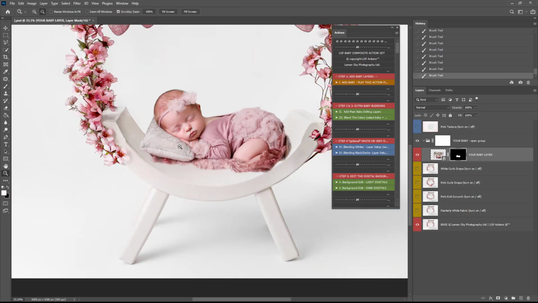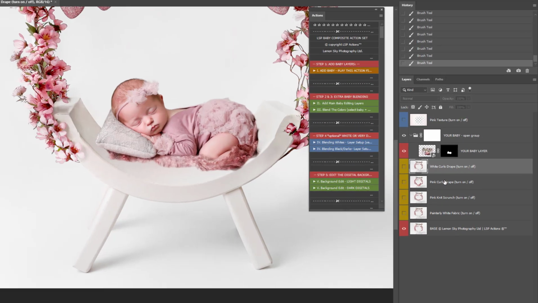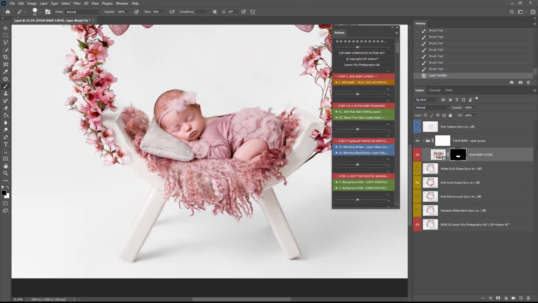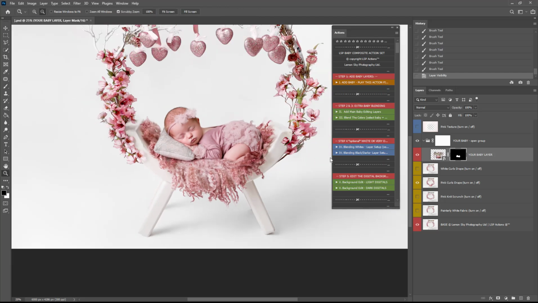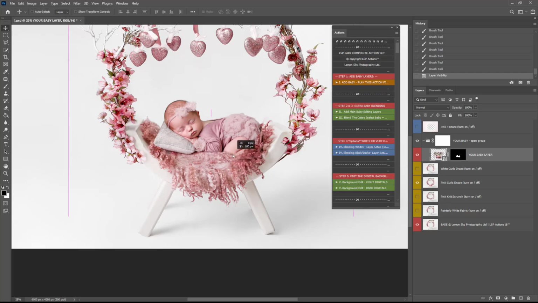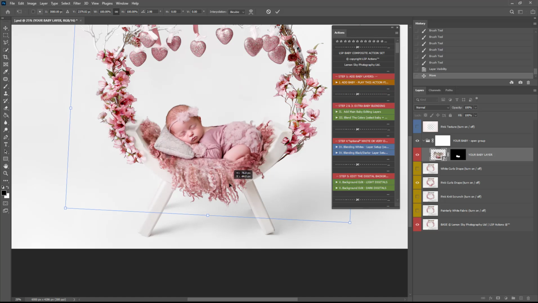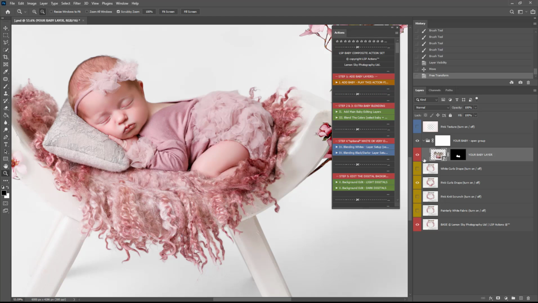Once you've made your rough selection, you're going to need to turn on the background layer you want to show. So I'm going to turn the pink curls on here. And I've left the cushion in because I think that's going to be a lot better than trying to edit around here, and it means baby is in a more natural position. At this point you can resize and tweak and move your image if you want to, just to make sure it fits perfectly. So I think I'm going to pop her about there.